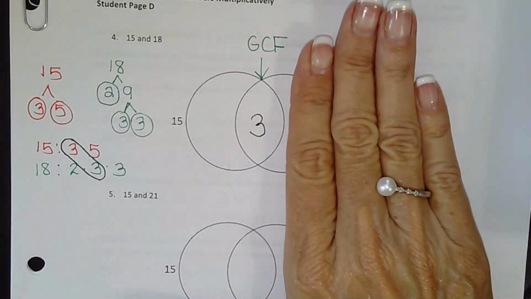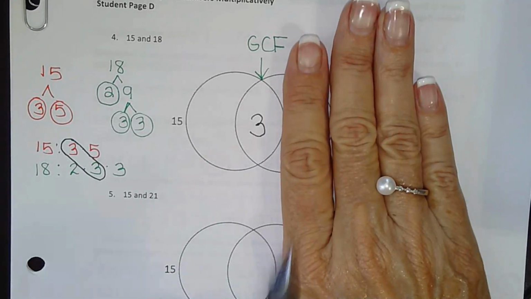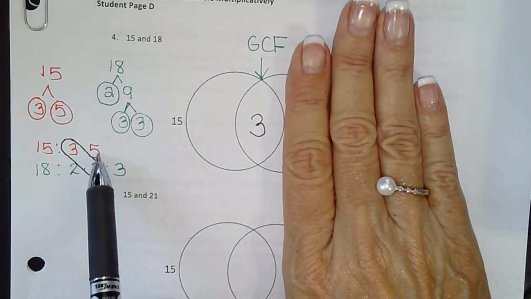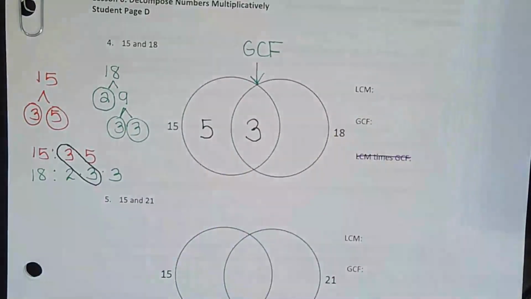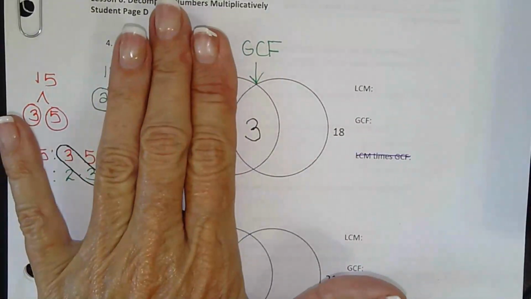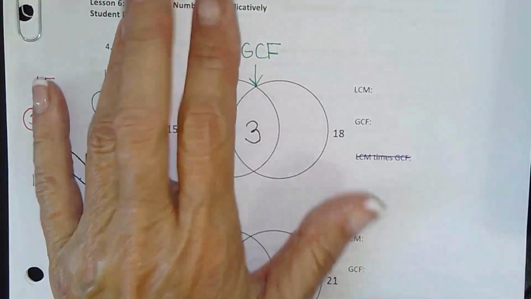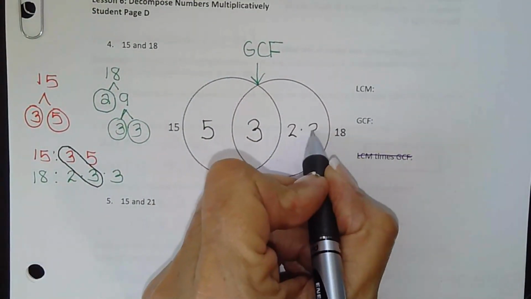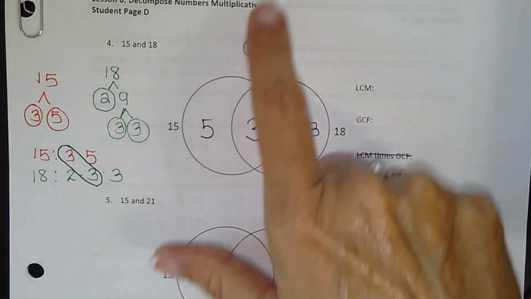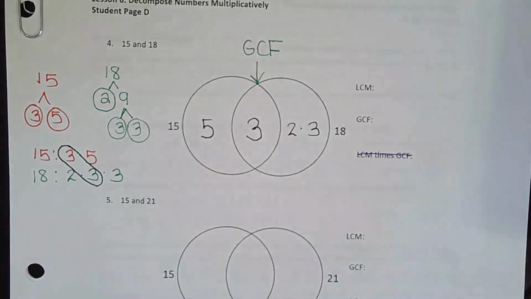And then I cover up this side, and all the numbers for 15 need to be in the 15 circle. So I got the 3, that means only 5 is missing. And do I do the same thing here? 2, 3, 3, I got the 3, so I need a 2 and a 3 here on this side. So I got the 3, I need to add 2 and 3. So we already know the GCF, no work involved. It's always what's in the center, what's common, nothing to work out.